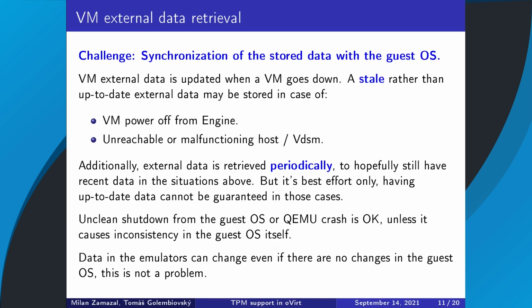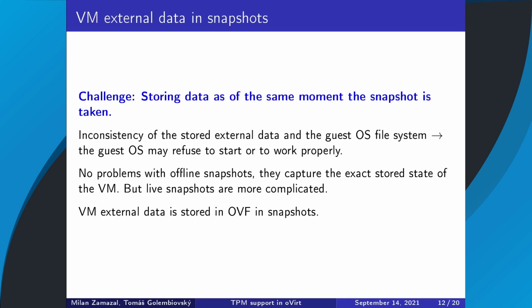There is also some risk of having stale data after powering off a VM from the engine, but generally when you press the power off button on a computer, there are no guarantees about anything. If there is anything to cause trouble, it's snapshots. They are always tricky, and TPM is no exception.